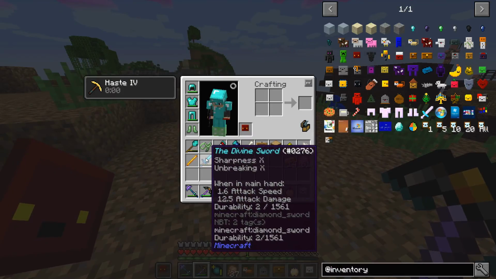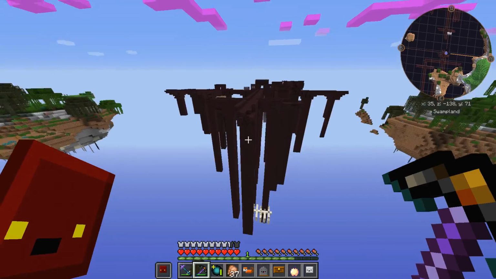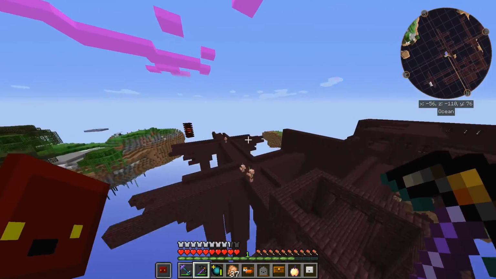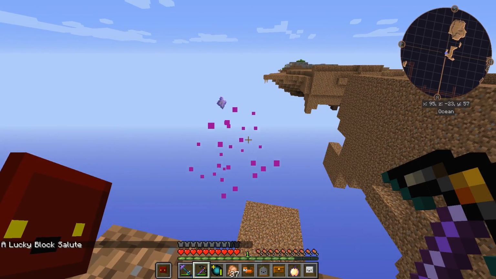Although it has like 2 durability, although I'm sure with some mods we can get that fixed somehow. Or an anvil, probably. Doesn't care. Like if I put it in an anvil, it's going to lower it to sharpness 5 because Minecraft's like, you can't have more than sharpness 5. Who knows? Oh, a lucky block salute. I get it. One is lucky, one is not.